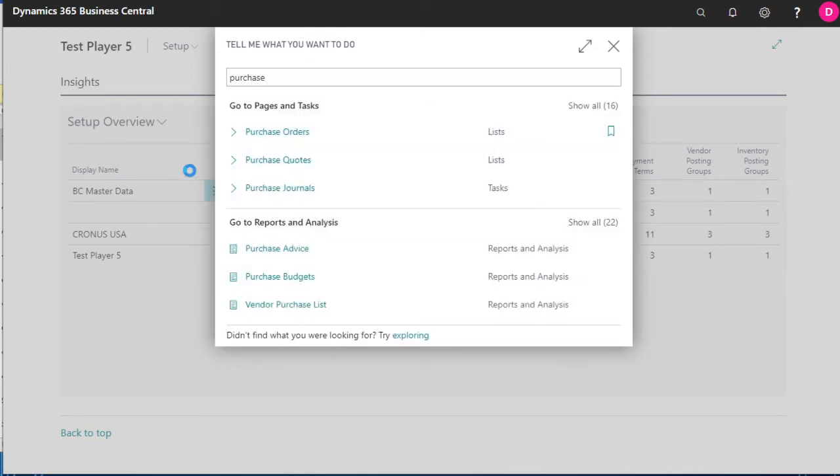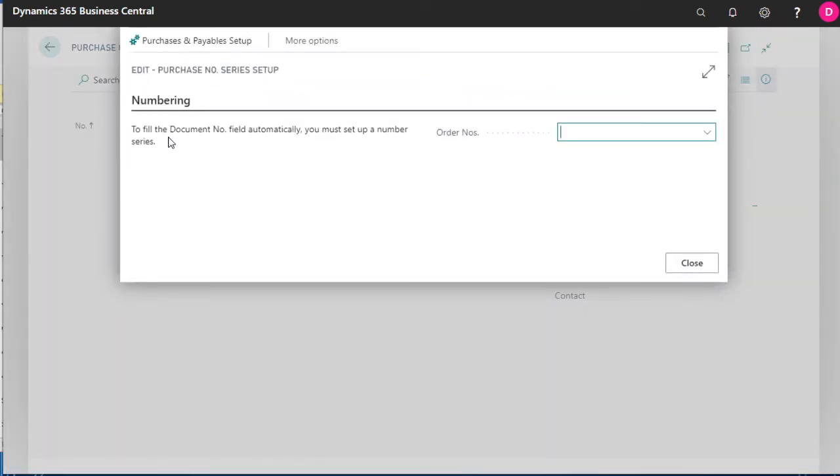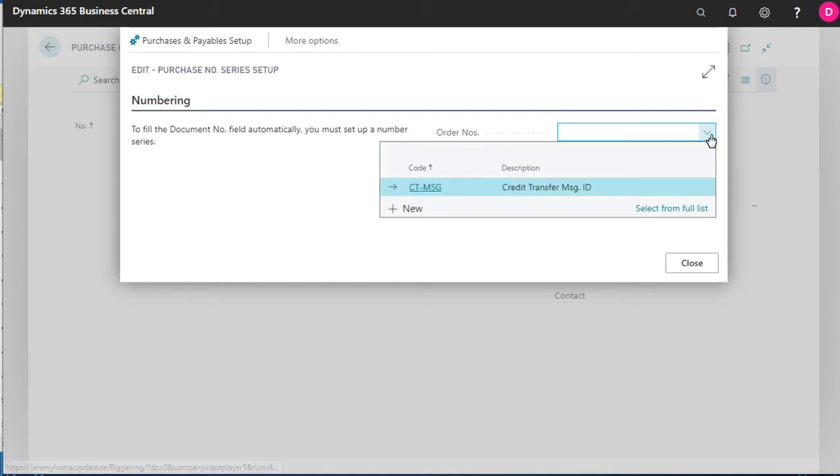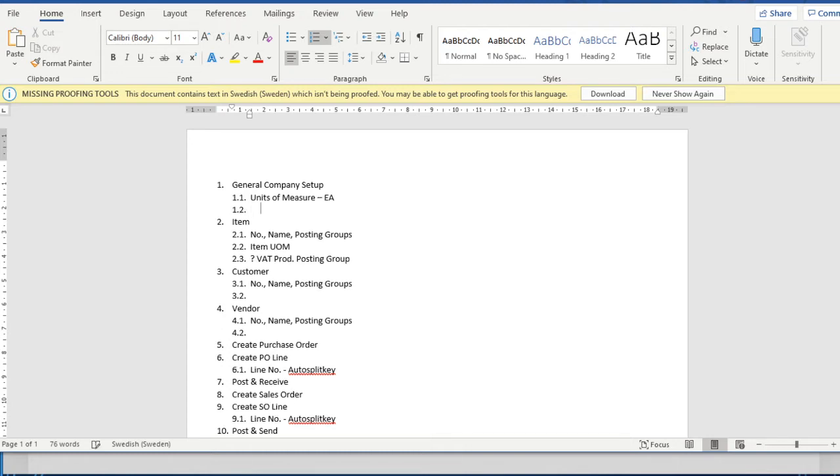So let's go ahead and create a purchase order. Now, at this stage, we don't have numbering. And it's going to complain we don't have numbering series set up. And I believe I have not even made, yeah, this is just a default one. So I haven't even made document numbers. So either our bots are going to have to handle that explicitly, or we're going to need number series lines. My inclination is we should zoom back out a little bit here, and we should have number series.